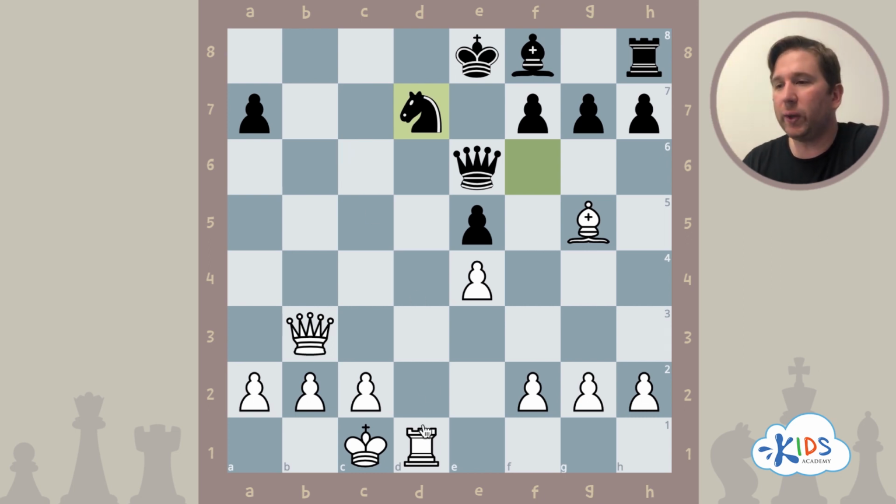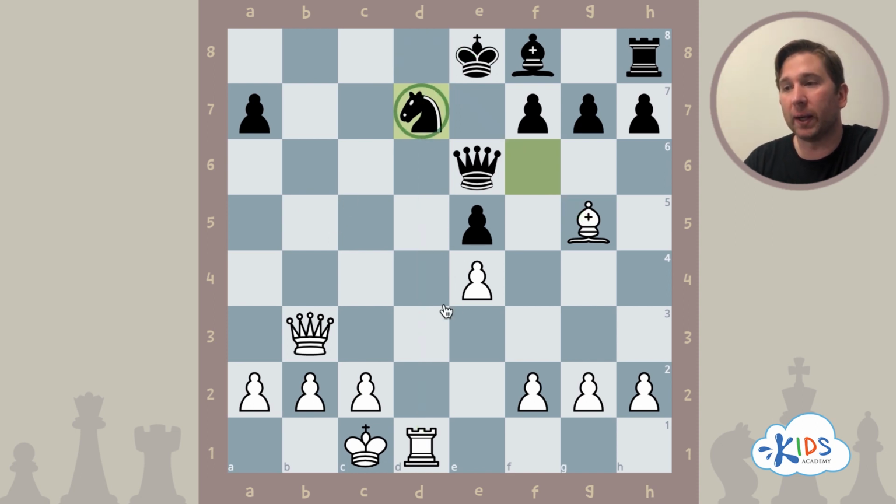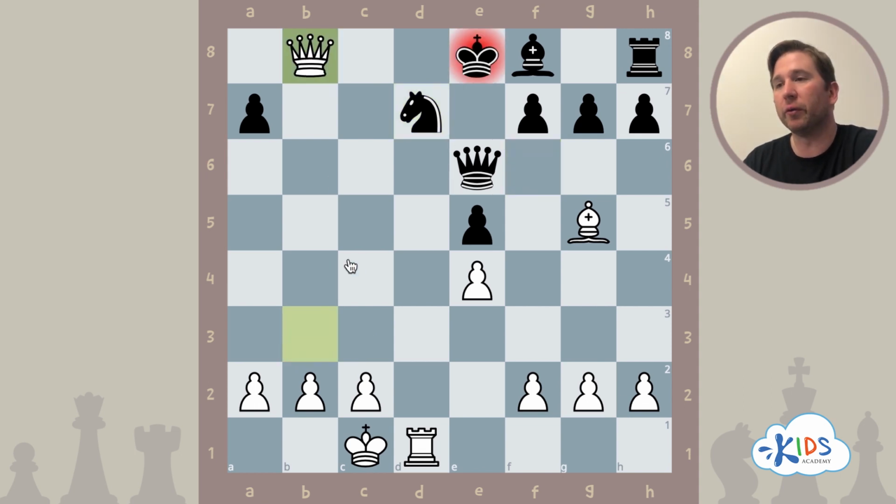One hint would be, if we could get this rook to d8, it would be checkmate. The bishop would be supporting the rook, the rook would be attacking the king, that would be mate. The problem is this knight is in the way. So Paul Morphy came up with a very creative move, queen b8 check.